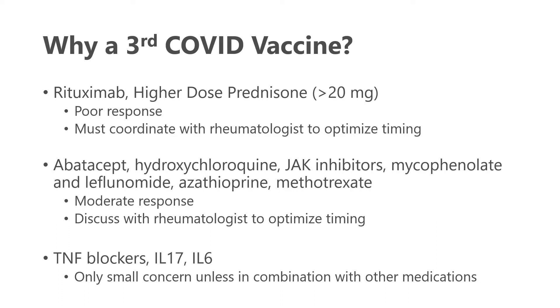This is different from a number of our other medications. Abatacept, hydroxychloroquine, JAK kinase inhibitors, mycophenolate, leflunomide, azathioprine, and methotrexate may all mitigate the response to the first two COVID vaccine shots to a certain extent — some a little more than others — but none to the extent that you have no response, as we are concerned about with rituximab or prednisone. This is where a third COVID vaccine may come in handy, as it will boost the response further and bring it back in line with a healthy-person equivalent. It may be worthwhile discussing with your rheumatologist how to optimize timing of the third COVID vaccine relative to these medications — whether they should be held for a couple of days or a week or two — to optimize that response.